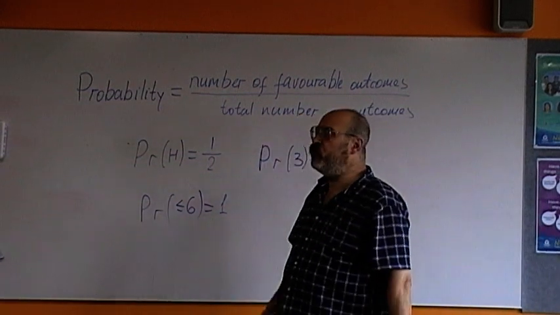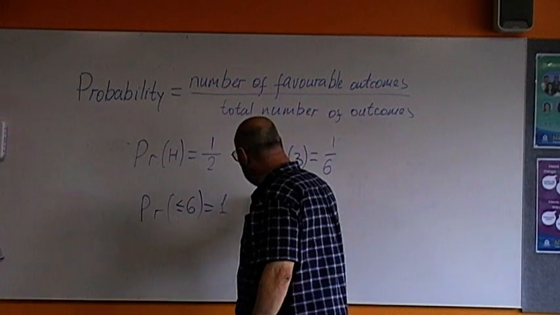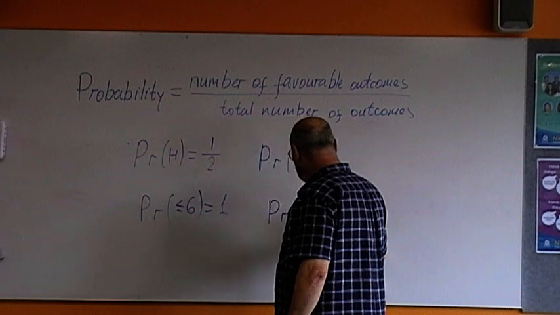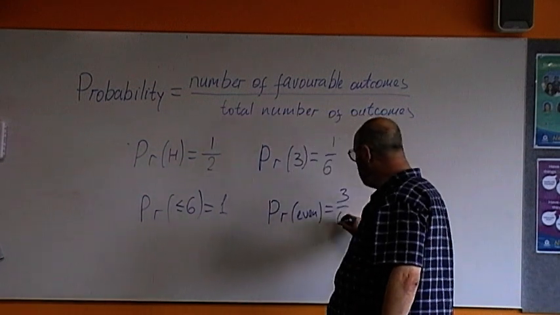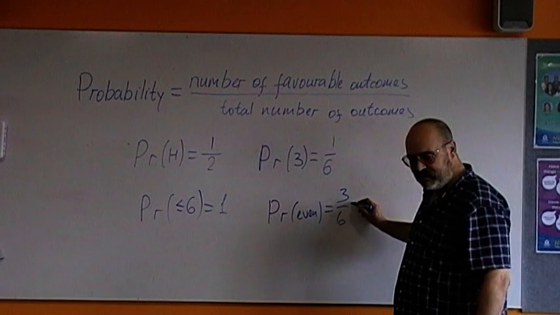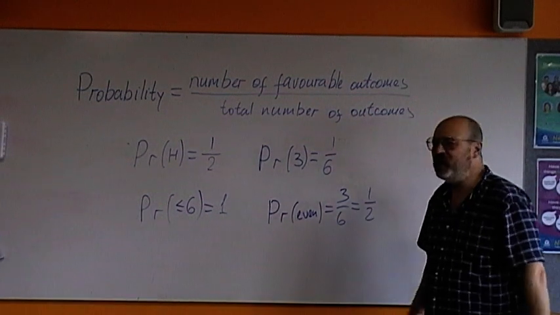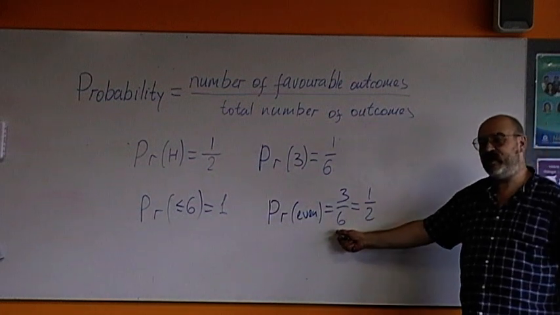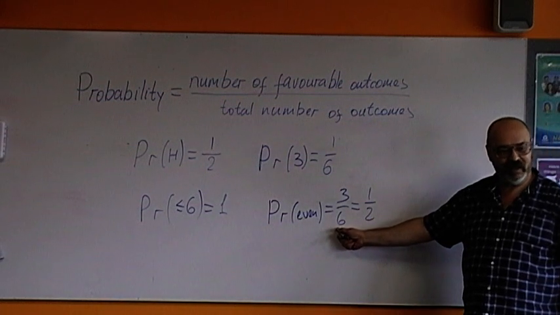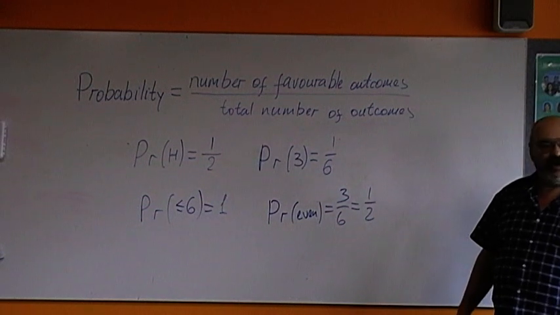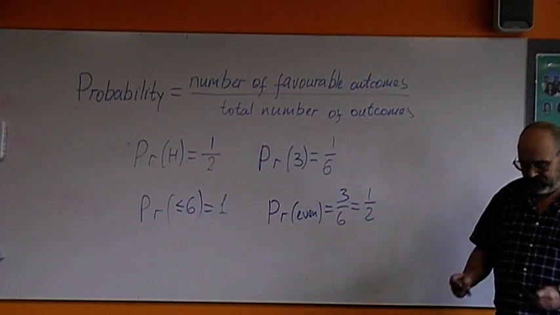So for example, if you roll a die, what is the probability of getting an even number? 3 out of 6. 1 out of 3. No, 1 out of 2. 1/2, which must be so. For 3/6, you will not get full marks. You need to simplify it to 1/2. So that's what probability is.